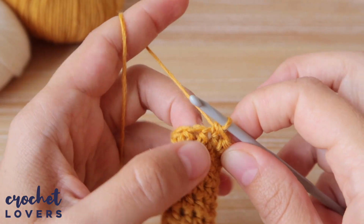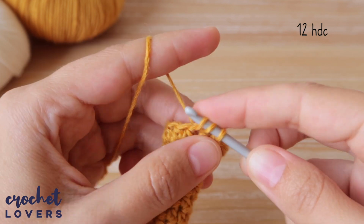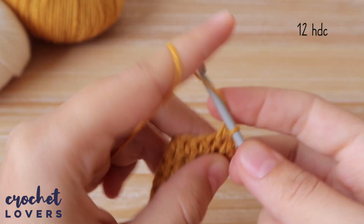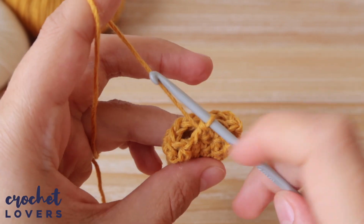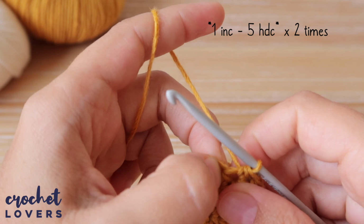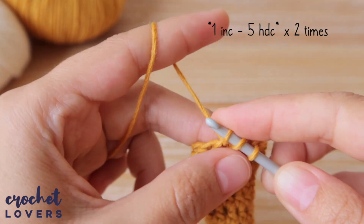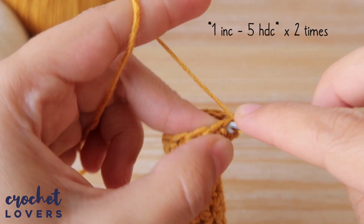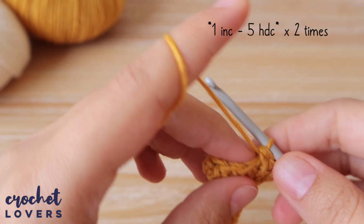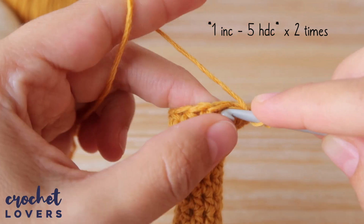Now we make 12 half double crochets by themselves, each one in its own top loop. By the end of this row, we should have 12 because we're not making any increases. And the next sequence is 1 increase and 5 half double crochets. And like always, we'll repeat it twice. So we make our increase, and then we make 5 half double crochet stitches by themselves.